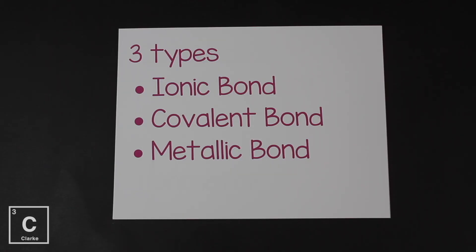There are three types of chemical bonds: ionic, covalent, and metallic, and it all has to do with how the elements interact with each other's valence electrons. Let's talk about each one of them more specifically.